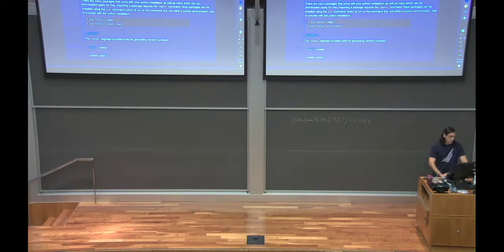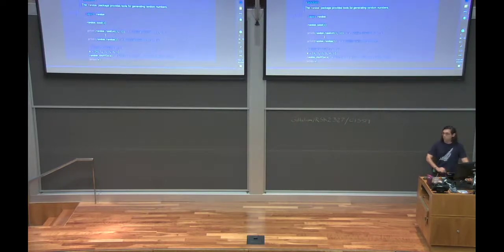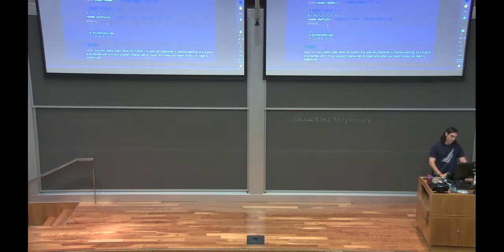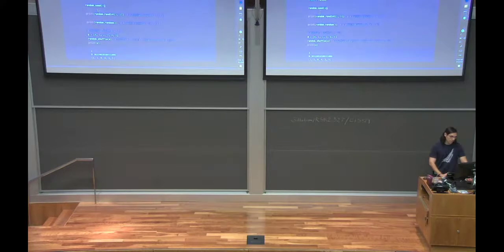OK, so you can use the random package to generate random numbers. You can call it a seed. I think you guys did this in the quiz. If you did the quiz, I had a specific seed. It's always going to give you the same output. So you use a seed to make sure that people don't have different results. Obviously, it's useful because you have a quiz. I don't want everyone to have a different answer, so I had to use a specific seed. So that's how you initiate a seed.